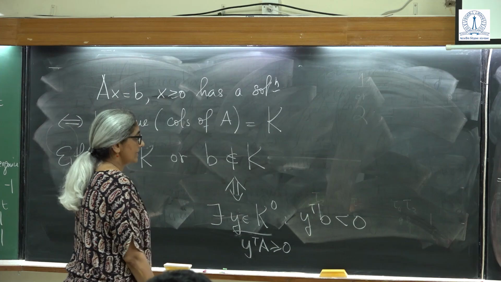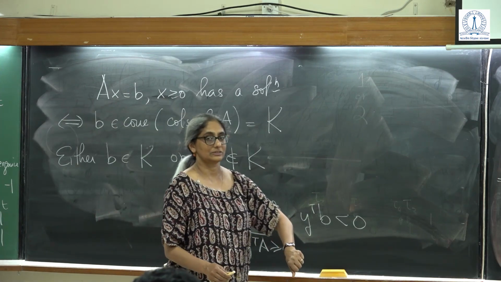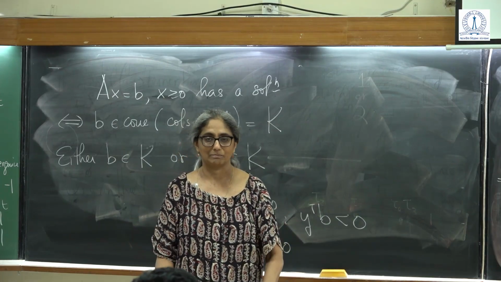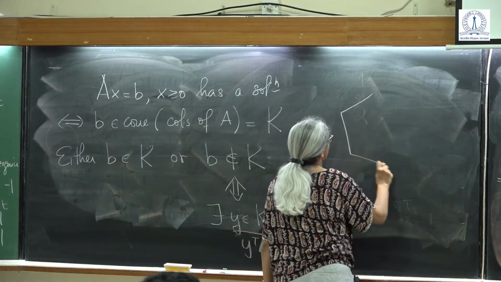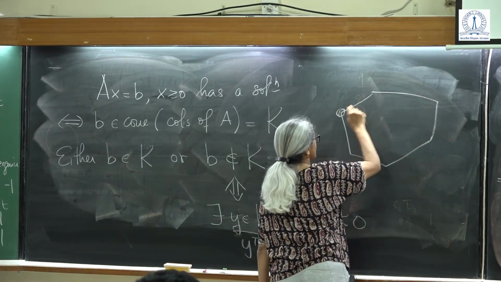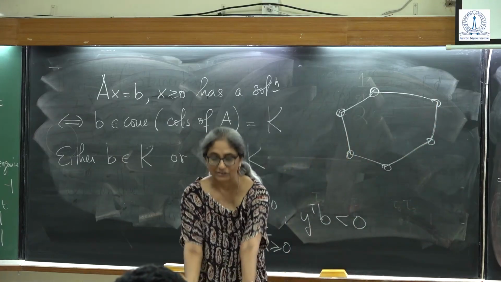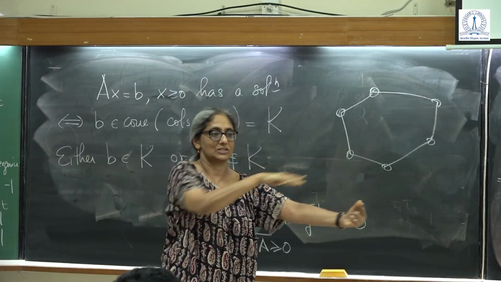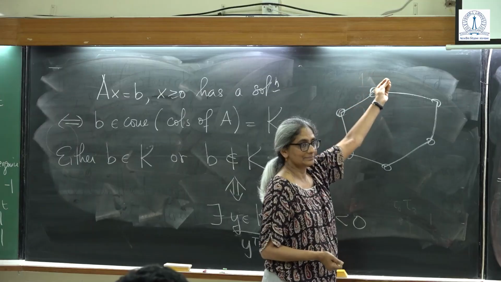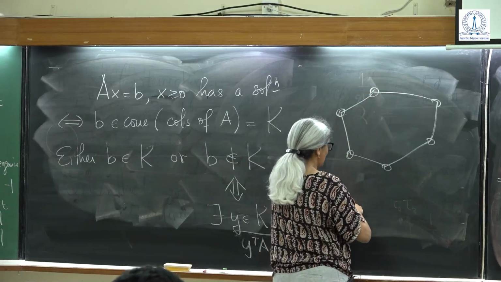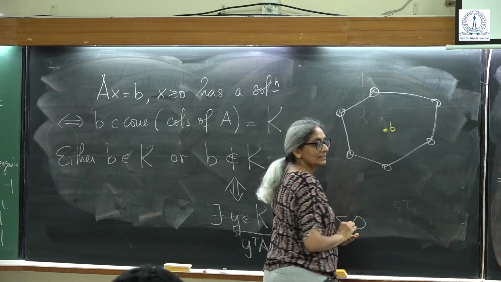Okay, so this is Farkas, and the other one is Carathéodory. So let's maybe just discuss for 3 minutes the idea of how you might prove Carathéodory. Carathéodory is saying that if I have a cone that's spanned by lots of guys, so these are the generators. So imagine that the cone is coming out of the floor, I've just sliced it, I'm just looking at the slice. So way behind the board is the origin. Then I pick a B, I pick something in the cone, so let's call it B again.